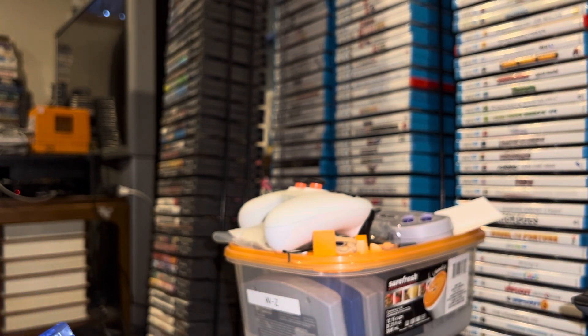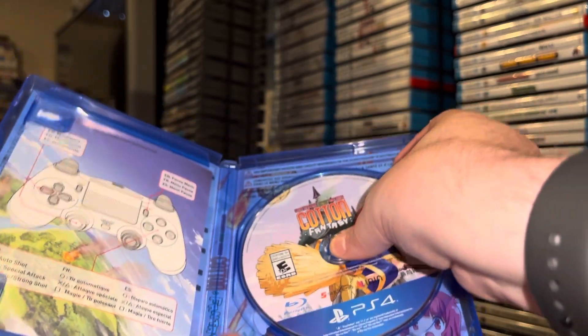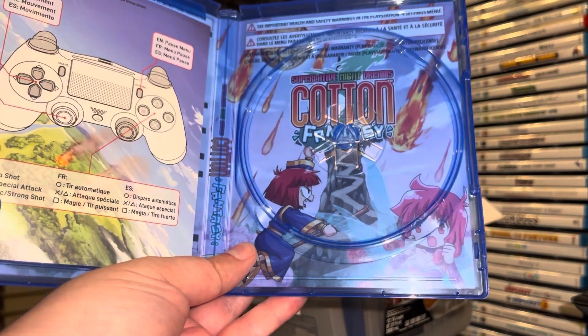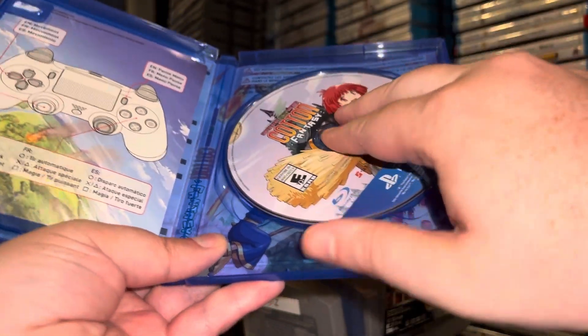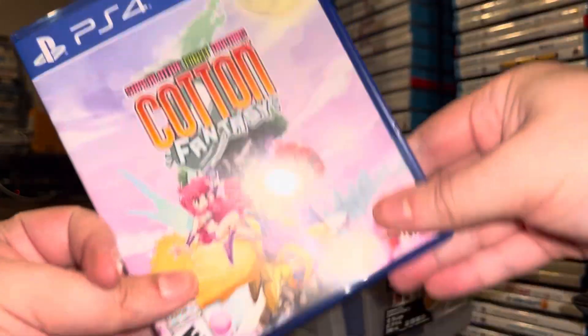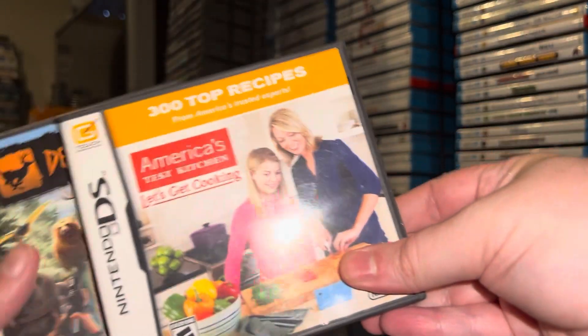There's a little bit more in there than I expected. We've got a sheet showing the controller layout for the game, and underneath the disc we have reversible artwork — if you want to flip it from inside to outside, you can display this artwork on the spine and cover instead of the standard artwork. That's actually above average, which, like the lenticular artwork on House of the Dead Remake, is a nice little bonus.